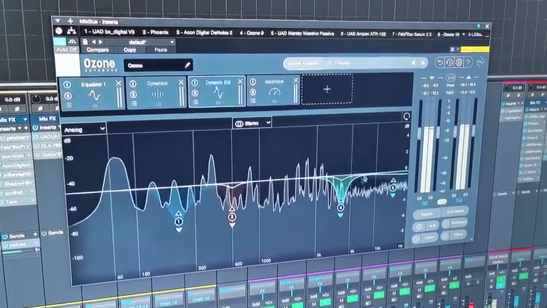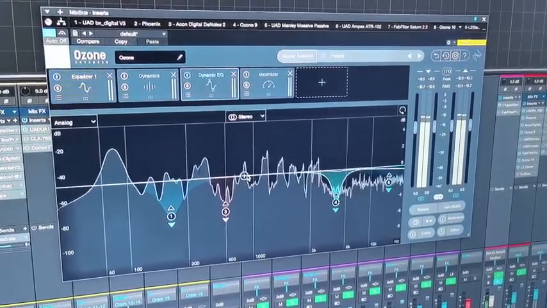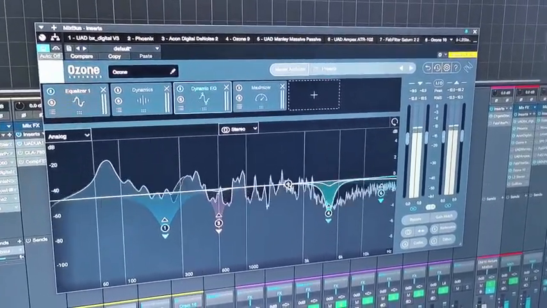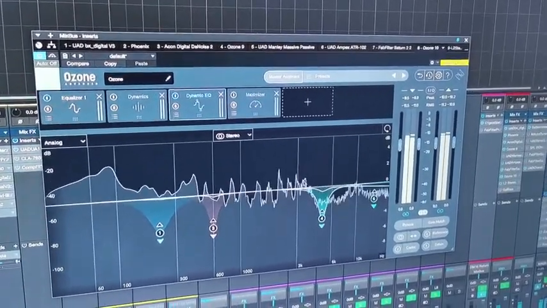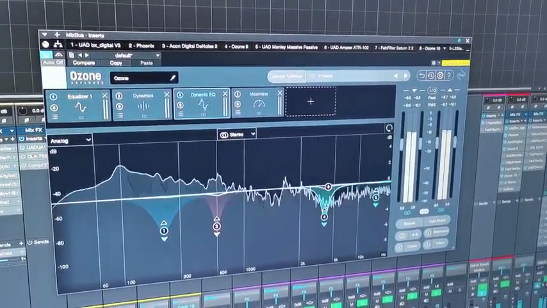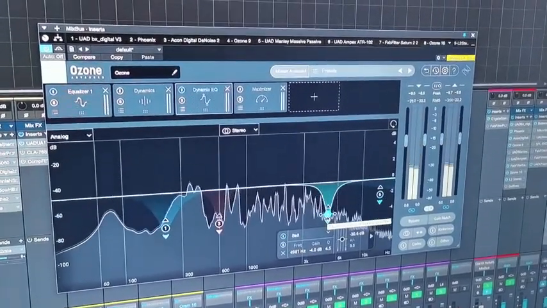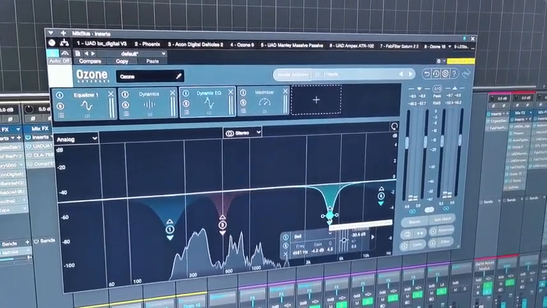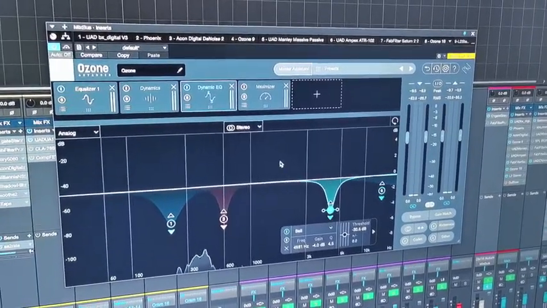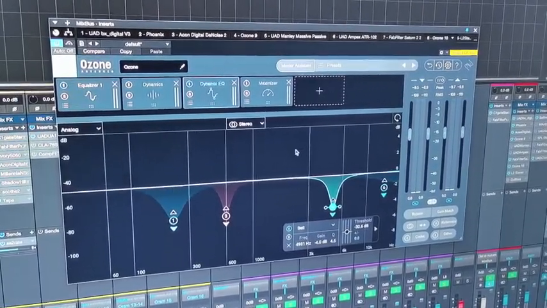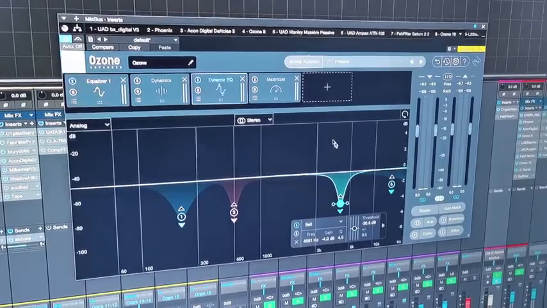Anywhere that has a massive build-up is where I'm going to go and revisit in the mix, because I put this at the end of my mix bus and see what it's suggesting. It's suggesting a massive dip there. It's working quite hard in that area, 5K. I will go into the mix and just clean up that area so it's not working so hard. So that's my approach. I do not want Ozone to do the work for me. I will do the work in the mix.